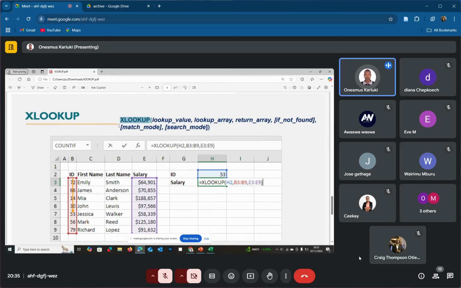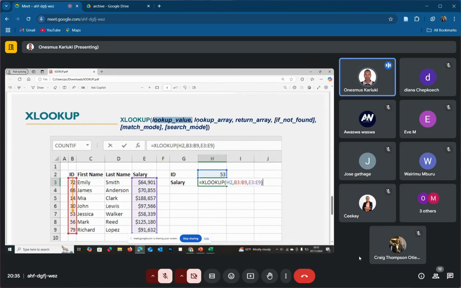Most of the time I advise you to always use XLOOKUP, because it helps you automate things without the struggle of needing to make your lookup column the first column in your table. So you can search from any dimension. In our case, we can search using salary, first name, or last name.